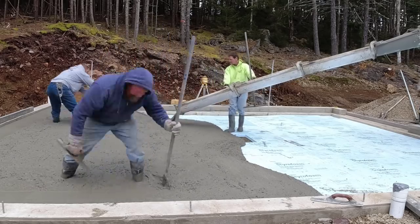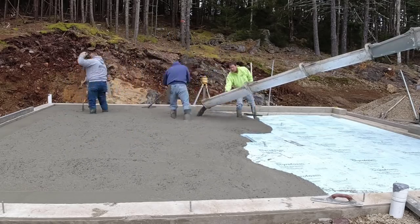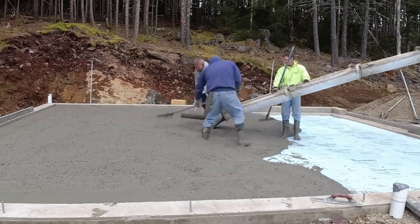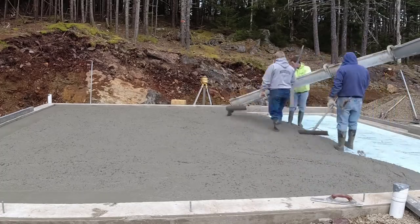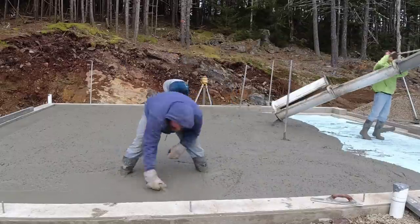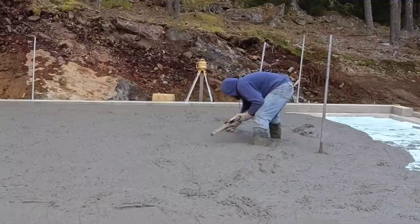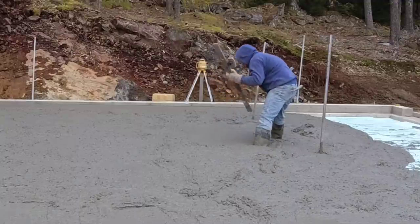This garage, because the subgrade was finished kind of low, they really could have brought the subgrade up inside the garage a little bit higher. We ended up pouring this 9 inches thick in the back and then about 6.5 to 7 in the front in order to get over that footing in the front. You can see my 2x4 form across that garage door. That's just about at grade, so we couldn't really lower the floor anymore. We didn't want to get it too thin over that, so we had to go with that. And then we sloped it 2 inches up to the back.